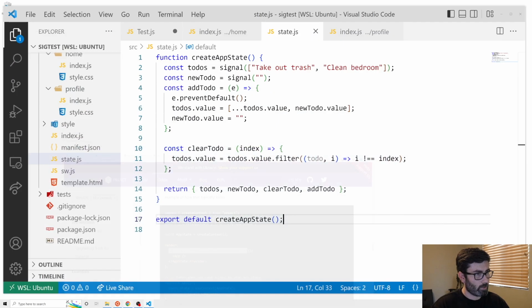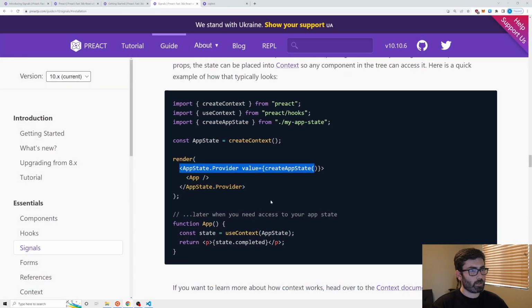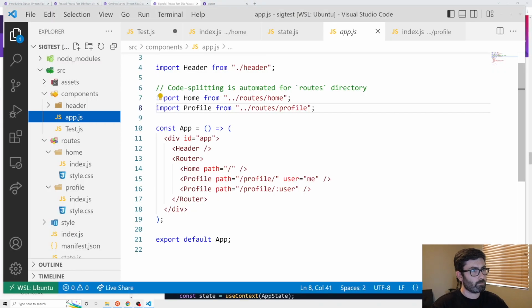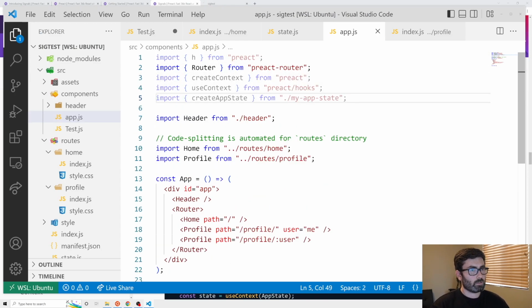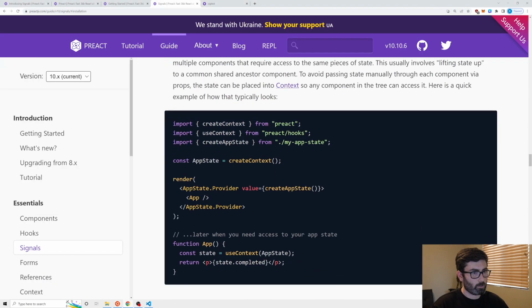So let's do that. Let's go to our main app file, which is right here. Let's see what we have to do. Let's just import all the stuff we need. So let's see, we need createContext. We're going to use context in a different component. And then we need that state object that we created. So let's just go import state from, and ours is in state. Okay, we've got our imports.